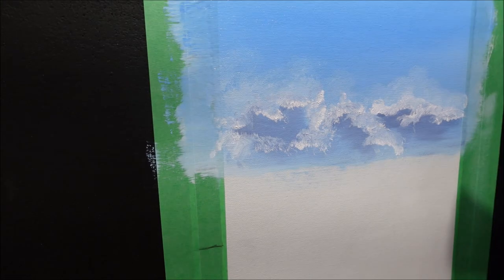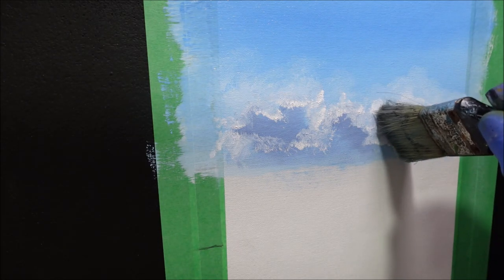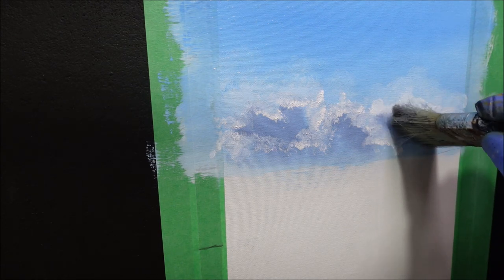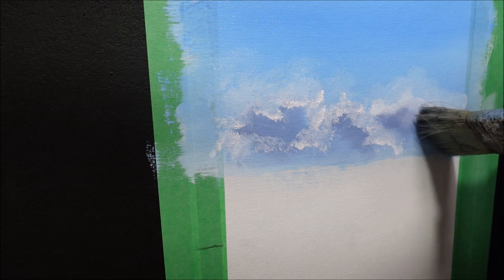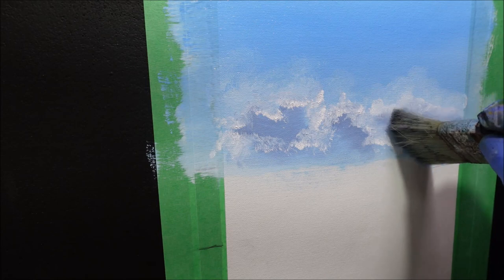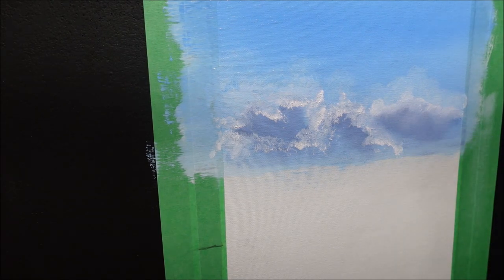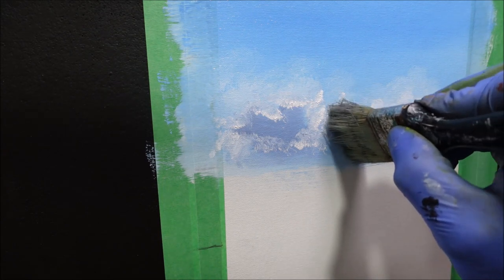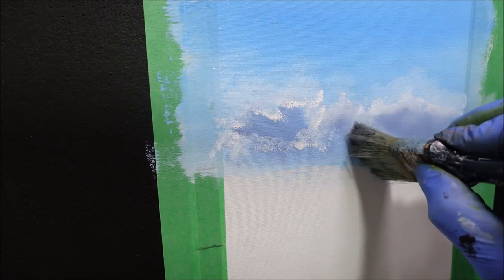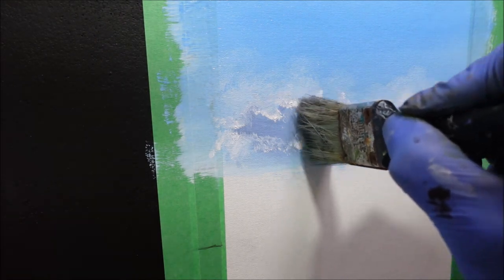We get our blending brush and I want to grab the corner of it and just start controlling the top of this cloud very lightly, watching what's happening. I've got to wipe it because I want to pull some of that into the grey. Find your pressure — you might have to push a bit heavier in some places. See how it's going — we're getting up there, pulling it down, it's mixing with that grey. I'm happy with that. We don't want all these just capped with white tops — we want to make it look natural. I'm making sure my sky colour hasn't dried before I get too far along, otherwise you'll think it's so hard. You've got a window to do things with acrylic — understanding that is part of the key.